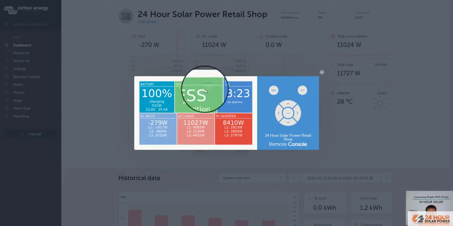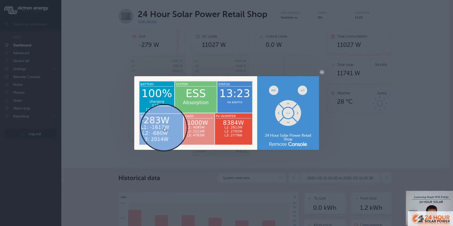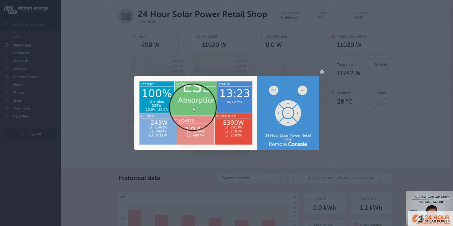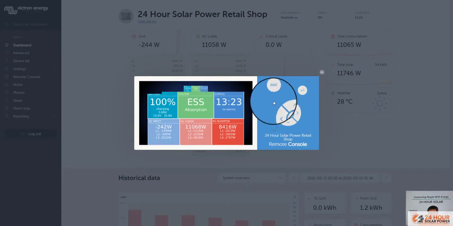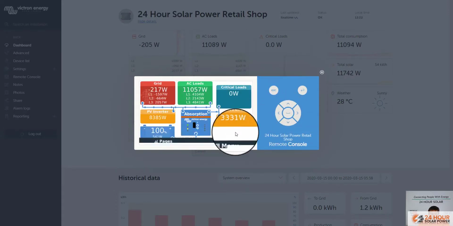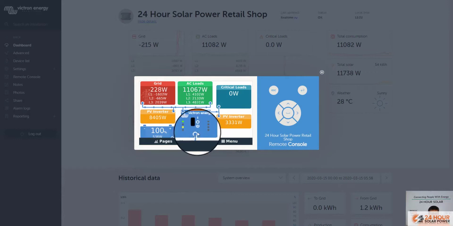Now, this is another screen I just want to show you quickly, of how you can see things. With your ESS settings, when it's in an ESS mode, it'll actually say here ESS 1, ESS 2, 3 or 4, whatever mode it's in, and it'll show up on this screen here. I personally prefer this other screen, looking at it this way. With this one here, the ESS mode shows down the bottom.